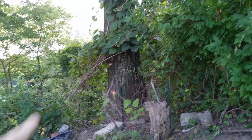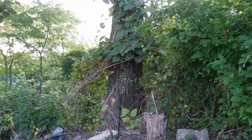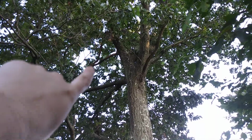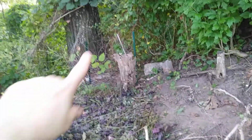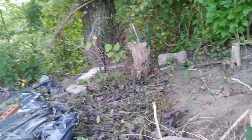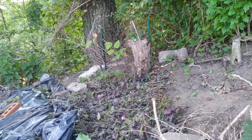I am sending this grape up the oak on purpose in hopes that that will get the oak branches kind of like tied up should they start to drop more heavily, because as you can see, there is some crown die-off. These are two very dead branches there, for example, and there's a couple more further up that are harder to see from here. And then this fence is, of course, the native mulberry that I planted, which, if it roots thoroughly enough, hopefully will be a soil stabilizer for me.